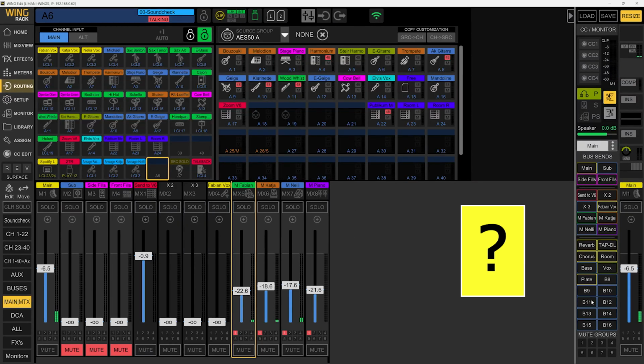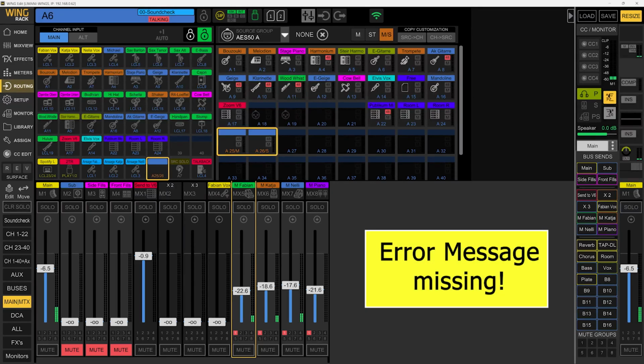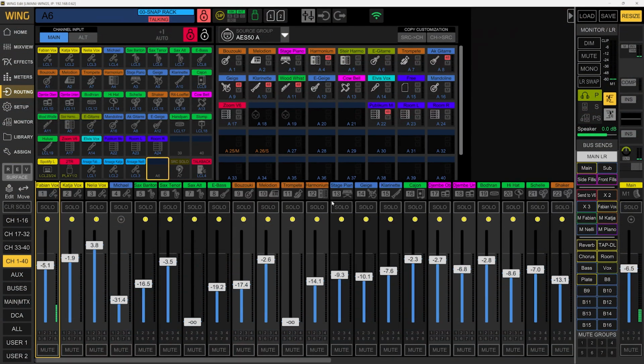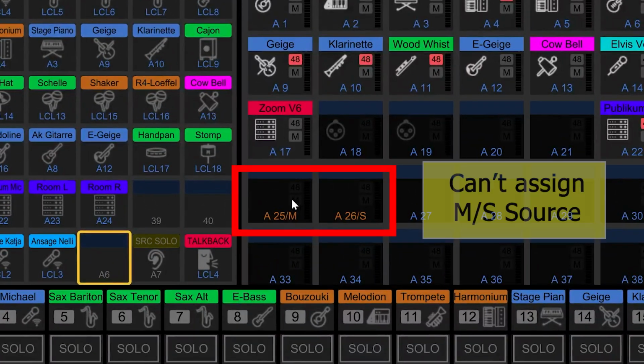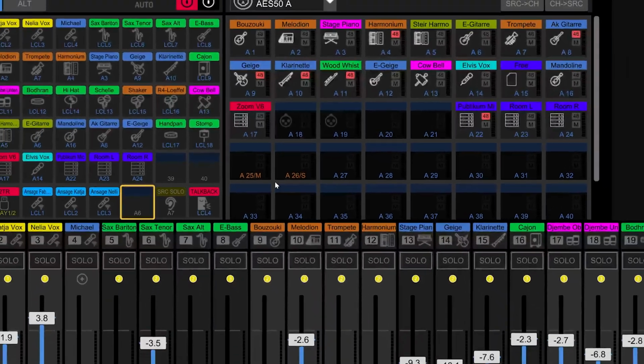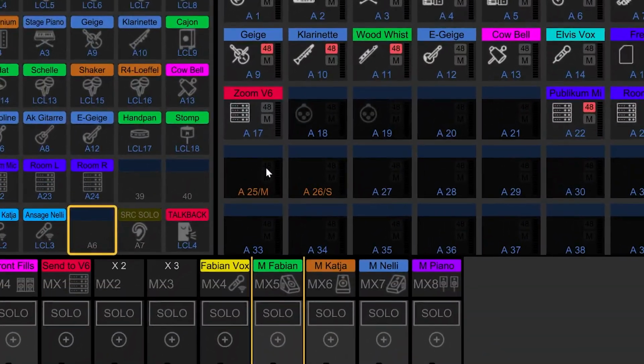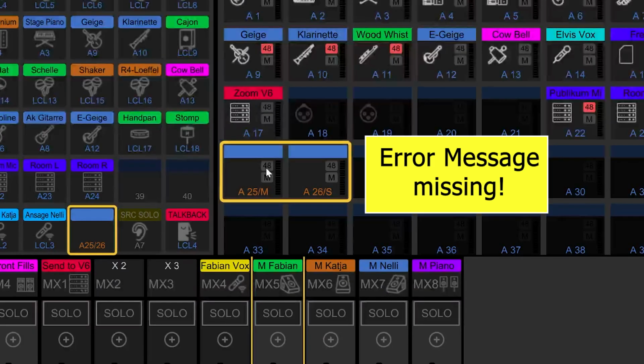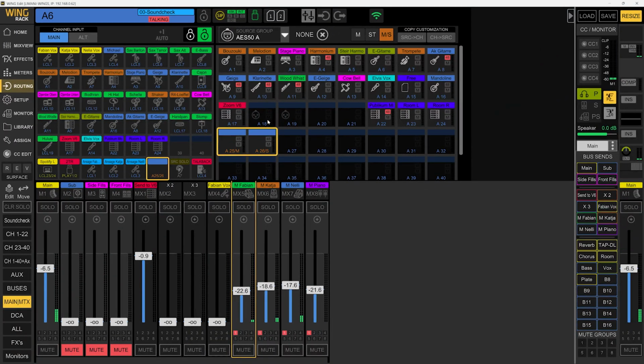And then I go to the channel assignment and take the aux channel 6 and assign the mid side source. So I can assign it, I don't get an error message, while in 3.1 it was that I can't assign a mid side source to an aux channel. So that might be a kind of oversight for whatever reason.